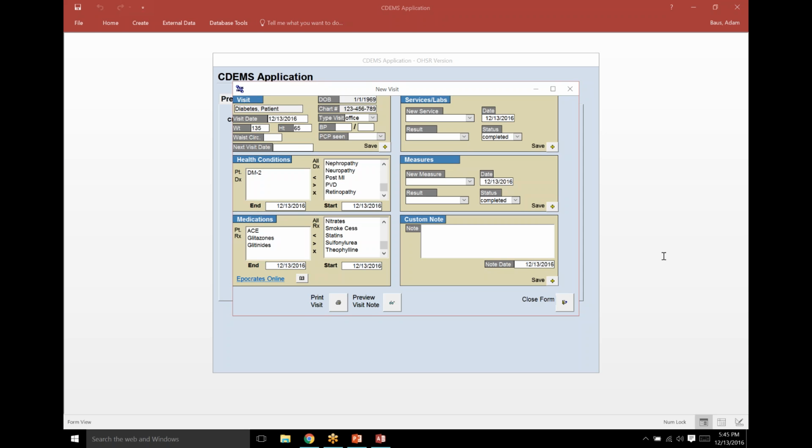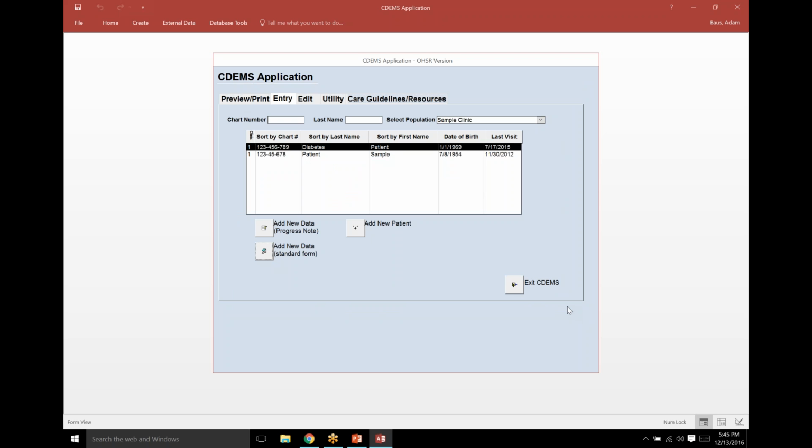And if you'd like an individual support session on this or any other need that you might have in CDEMS, we'd be very glad to schedule that with you and get that taken care of. Like I mentioned earlier, it's been really worthwhile for us to be involved in this, and we've enjoyed resolving some of those larger issues with the registry that you've been having for a while, and just things that have needed to be taken care of.